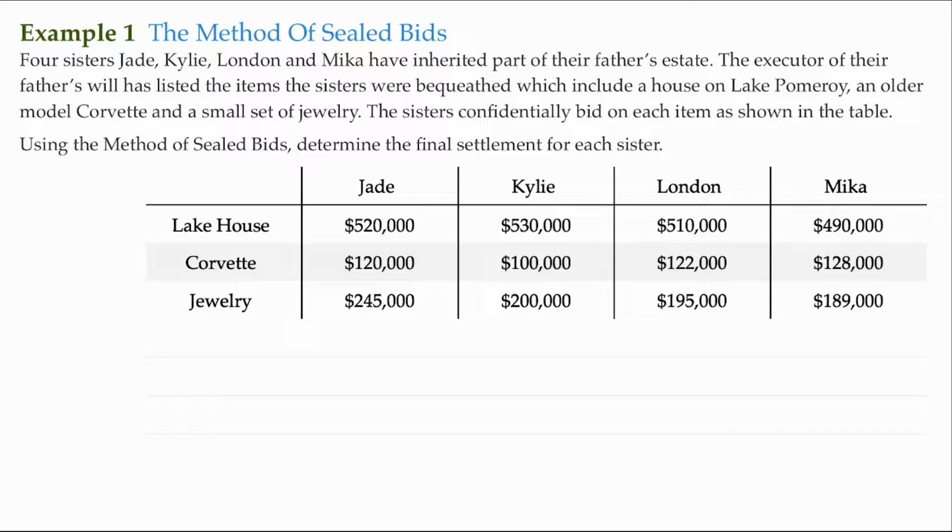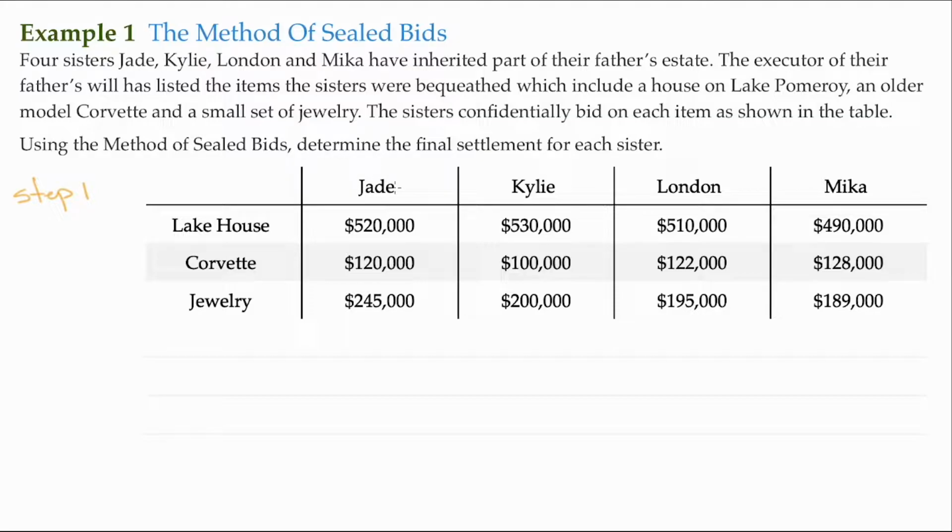The method of sealed bids is a very common process of dividing up discrete property. It's used in all kinds of settlement proceedings. It typically starts out with a list of items, and the players make bids for those items. Whoever bids the highest for a particular item is allocated that item. So the first step, step 1, is determine what each player believes is a fair share.